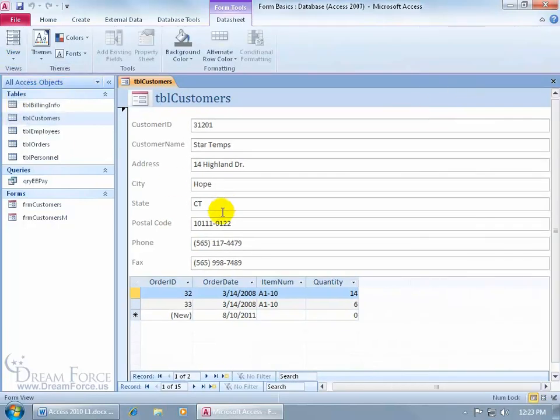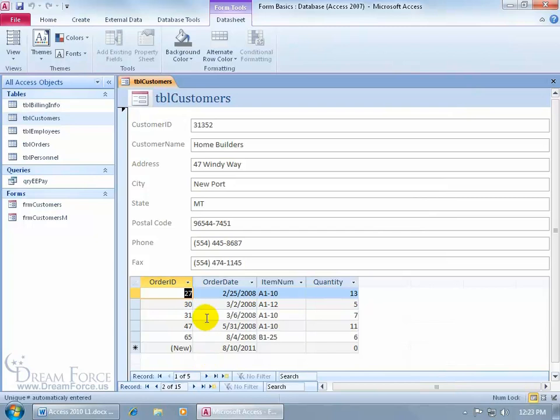There we go. So we've got the two orders that this customer has made. I can advance to the second order of the two, or I can advance to the next customer and see the 5 orders that Home Builders has made with us. If you like that, be sure to save your work. That's the good news. The bad news is if you want to customize it, it's kind of a pain to say the least, as opposed to just starting from scratch. But you can still do it, and we'll cover how to modify your forms in a later training video.